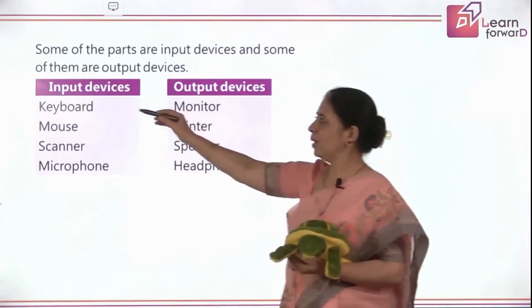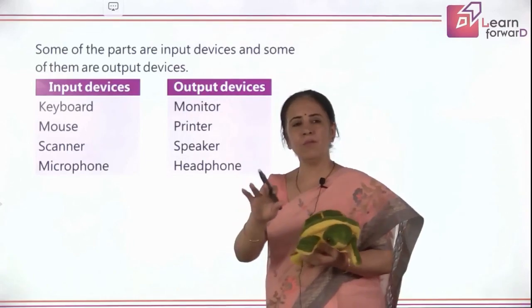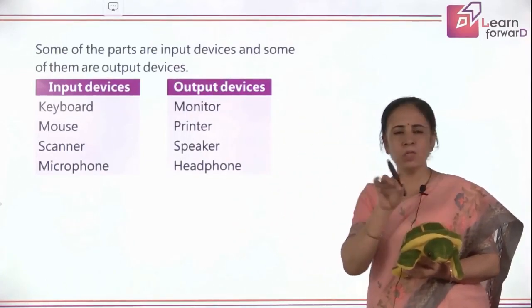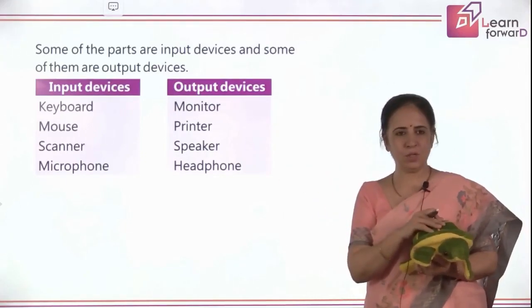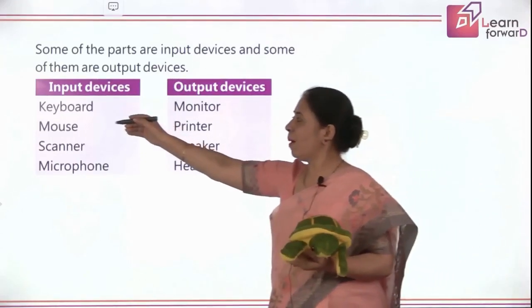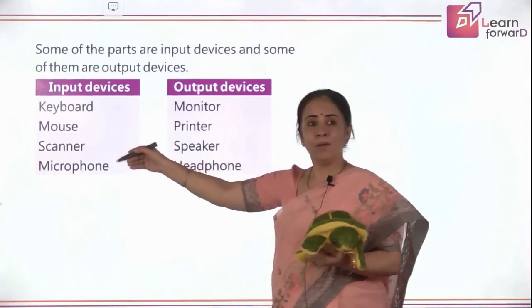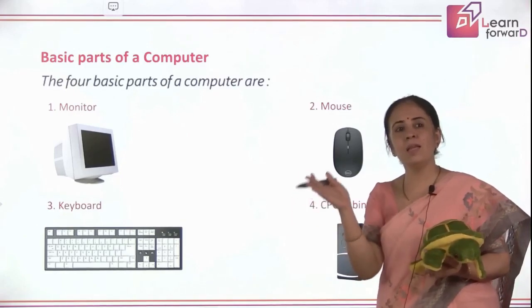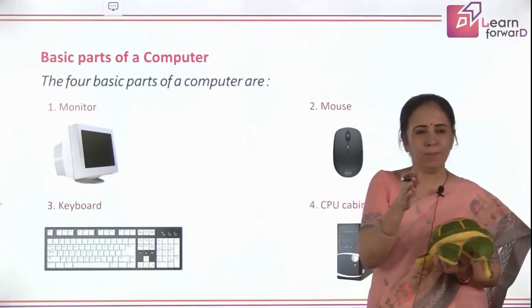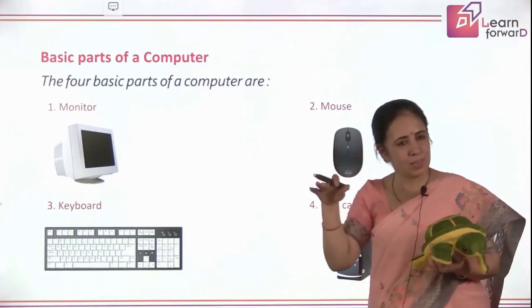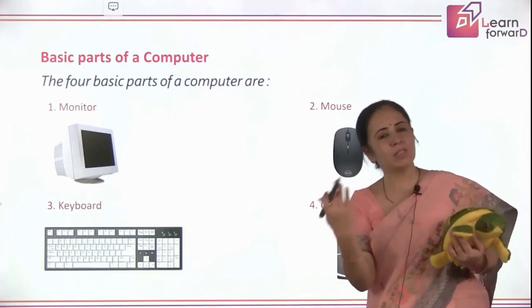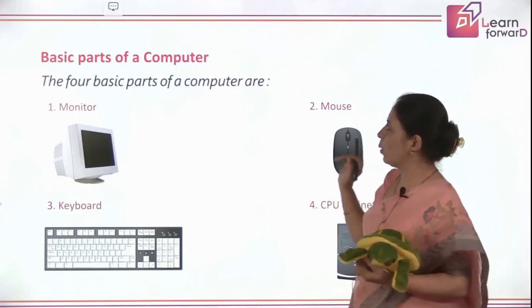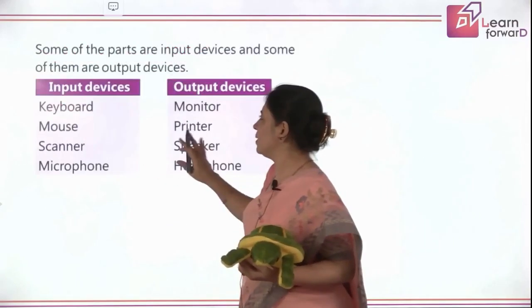So, the keyboard helps you to send information by typing the keys, right? There are small keys, we are going to see them later. Similarly, the mouse, scanner, even the microphone, these all help you to send some raw data to the computer where it is processed and we get the result from there. So, to get the result, we require output devices, right.